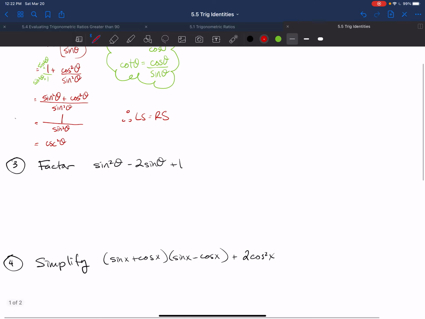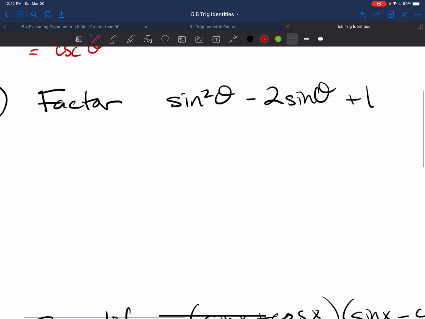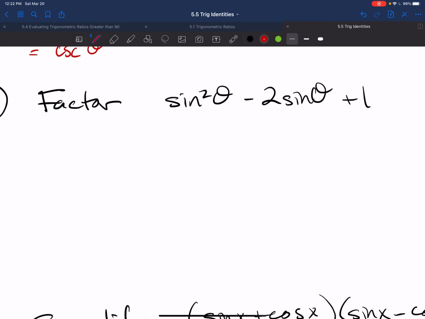Now, sometimes with an identity, it says factor. And the reason is that sometimes you'll have to multiply, simplify, factor in order to cancel things out or to prove your identity. So when you're doing identities, you're using all the things that you've done before since grade 9. Factoring, expanding, like terms, all that kind of stuff. And you're going to use it all in some of these identities.